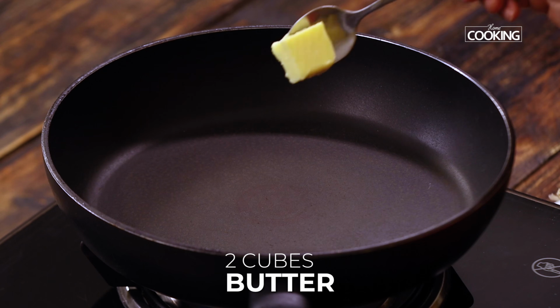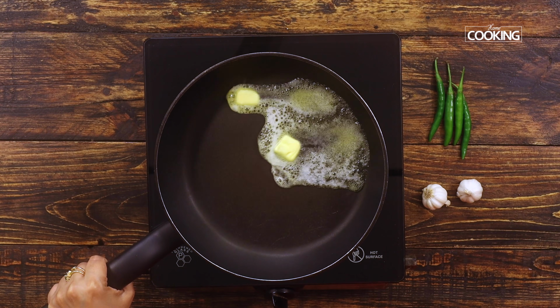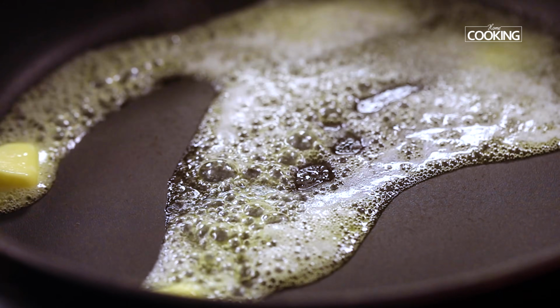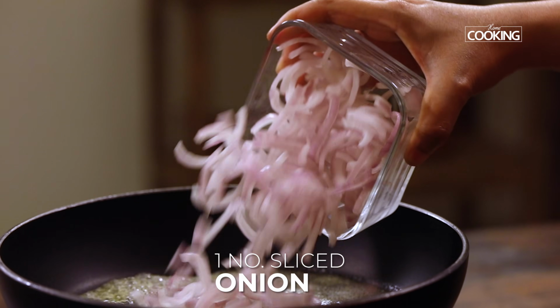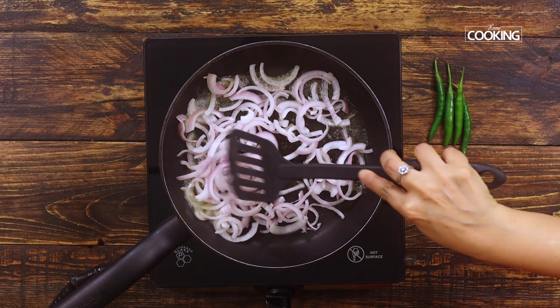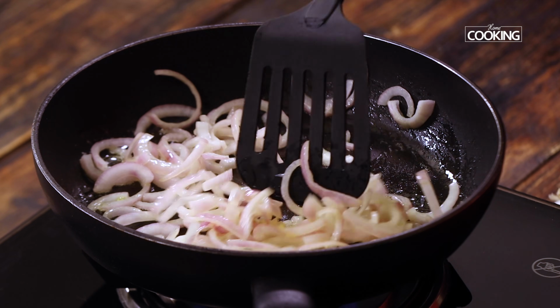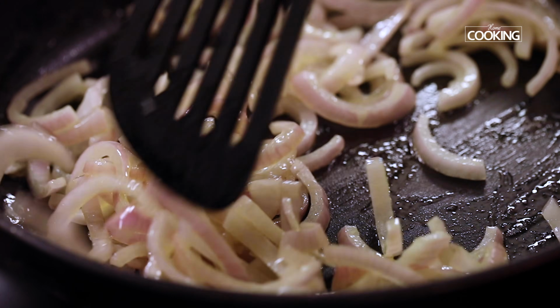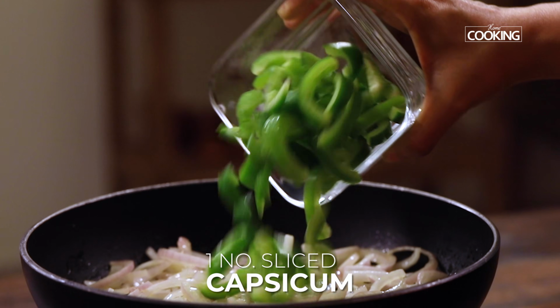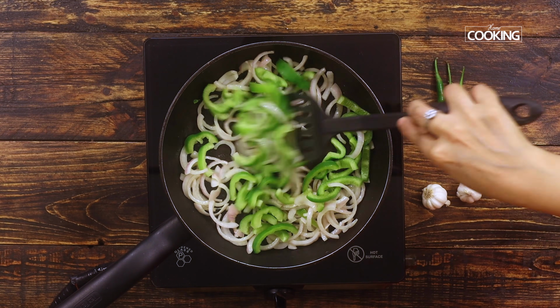To another small pan, I'm just adding 2 small cubes of butter. To this I'm just adding 1 large onion that's been sliced. So we're going to stir fry the onions along with some potatoes and capsicum. So I've added 1 medium-sized capsicum. You can see this has also been cut into slices.